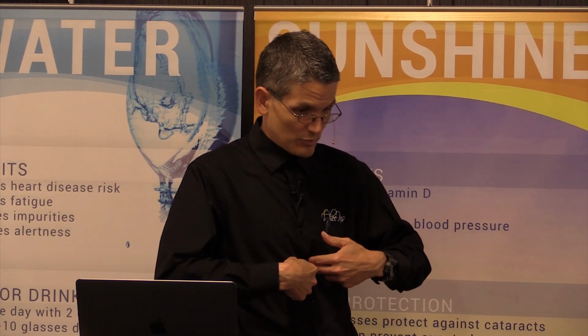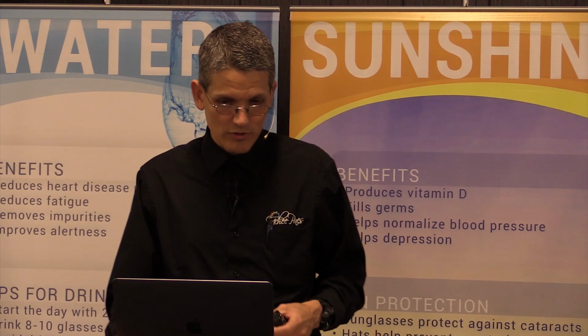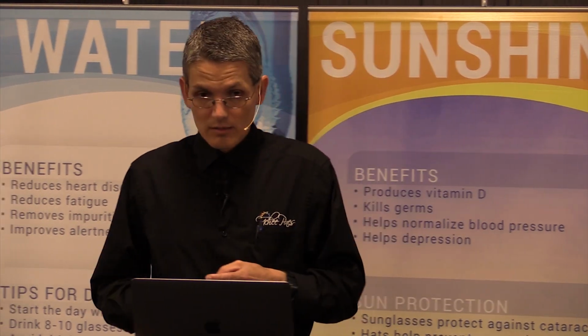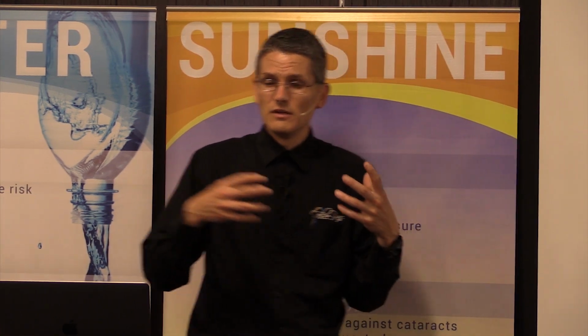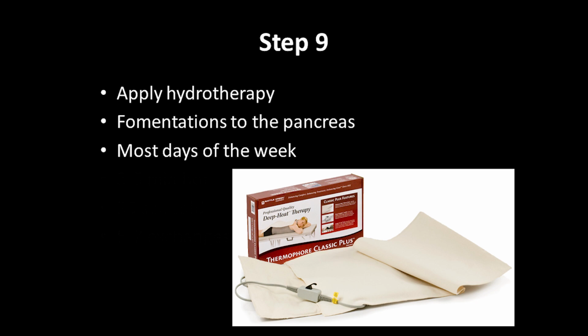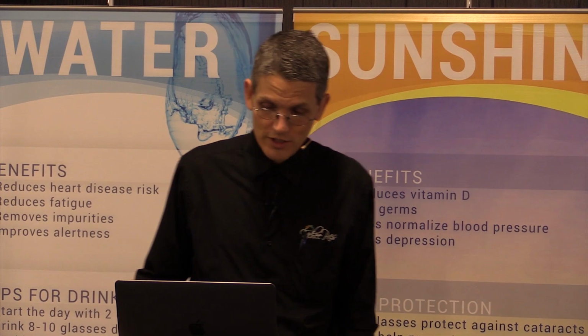The pancreas is just behind the stomach and the mid-upper abdomen, and so the treatments would be primarily there. It's just to try to help improve the amount of blood flow going to that area, so you can help with providing the substances that the pancreas needs in order to heal and also to function well. Right? And doing that most days of the week, at least once a day. Again, 3 to 5 minutes hot and about 30 seconds cold, back and forth for about 5 to 7 exchanges.